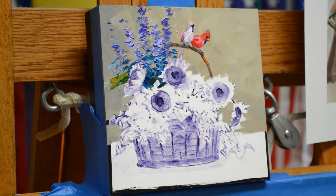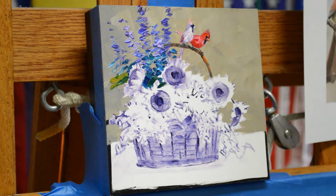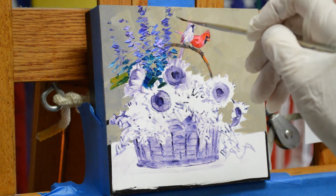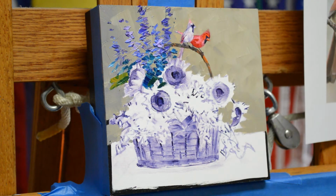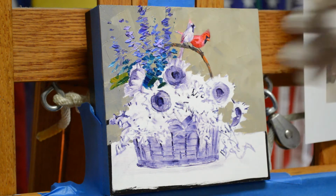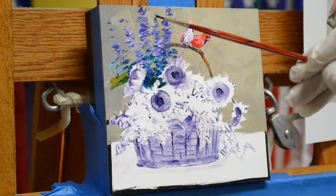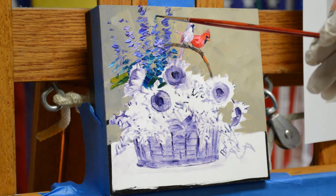And the little stems on the salvia, I'm going to use my maul stick, which I hook over the top of my easel, and I can just rest my hand on that to steady my hand as I paint. I just do the little stems in there. And little seed pods. I'm going to use a little bit bigger brush for those. I guess they're not seed pods, they're the beginnings of the blossoms. Little buds, that's what it is.